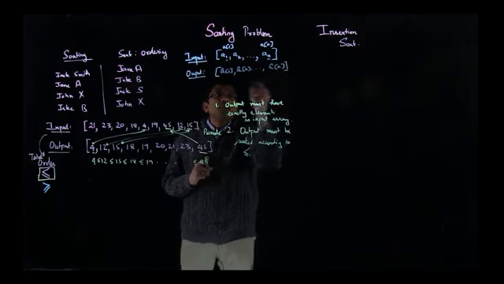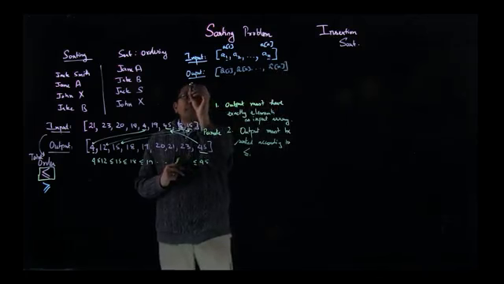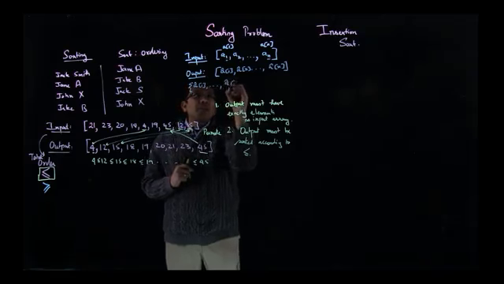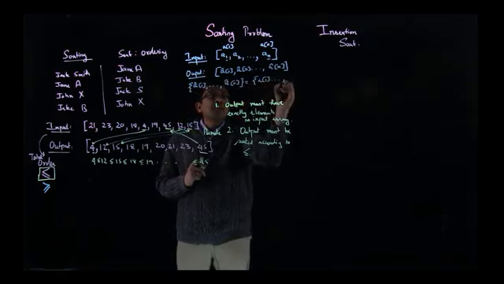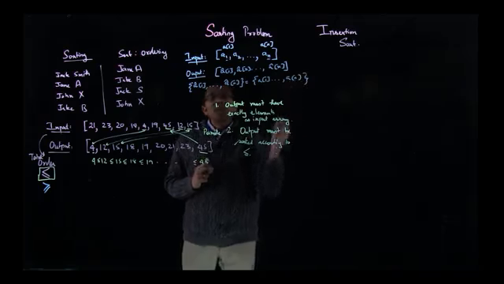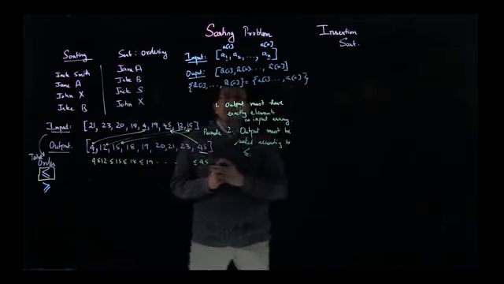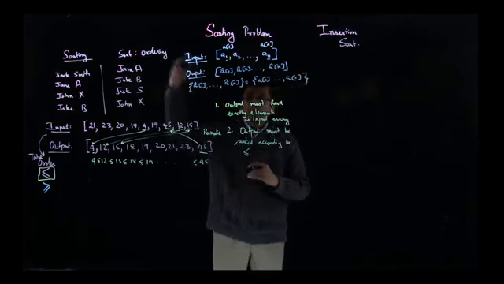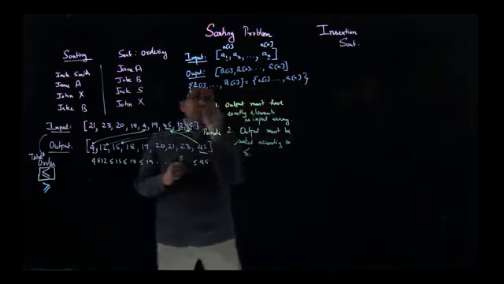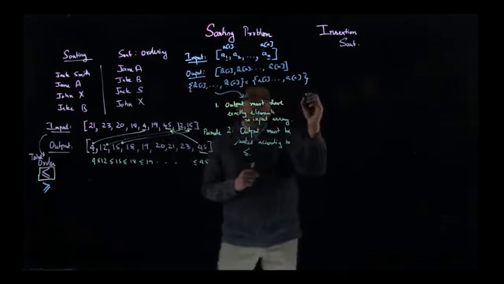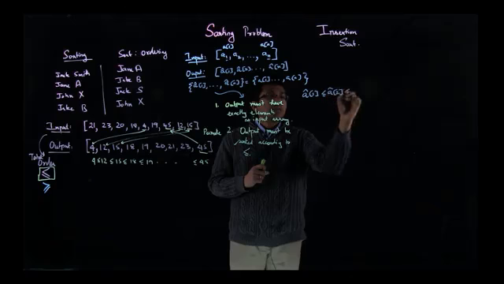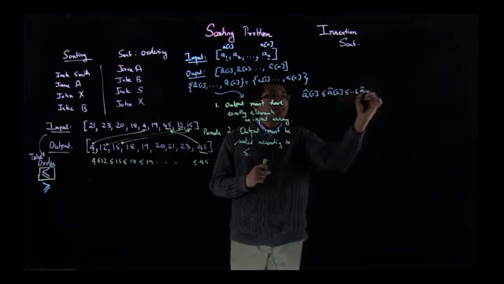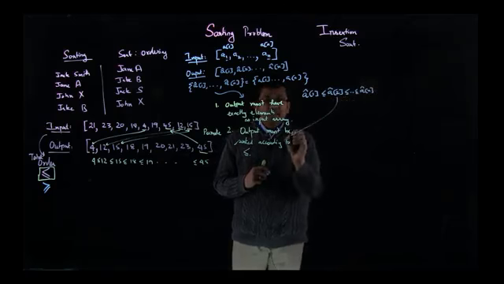So what does it mean? For the set, or more importantly the multi-set, a hat of 1 to a hat of n must be the same as the set of elements a of 1 to a of n. You cannot have new elements come in. It must be the same set of elements. The set of elements must be preserved. The second thing is, a hat of 1 must be less than or equal to a hat of 2, less than or equal to, all the way to, a hat of n. So this is the second requirement here.